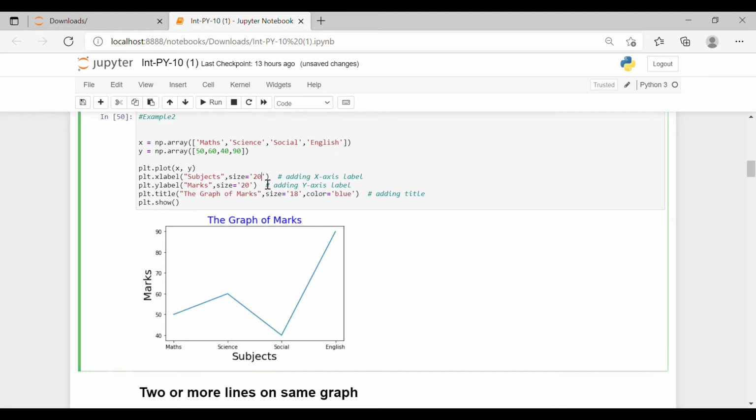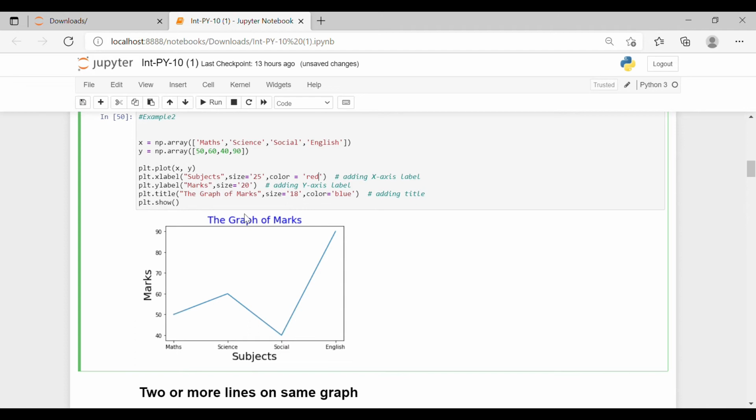This size is of the heading, subjects. We can change the size also. Let me give it 25. Also we can give color to this heading. Let me give it the color red. And plt.title is the title of the graph, and the title we have given is graph of marks.